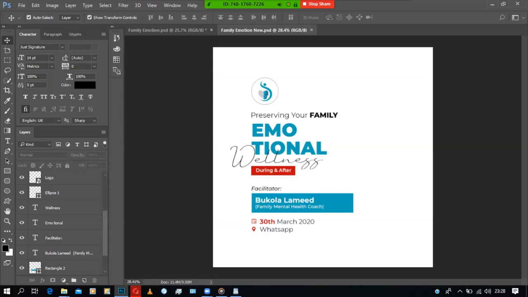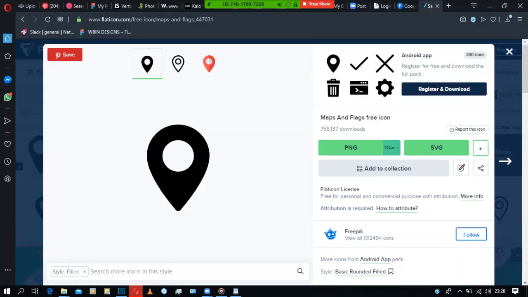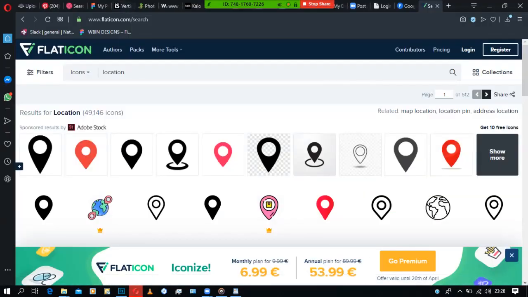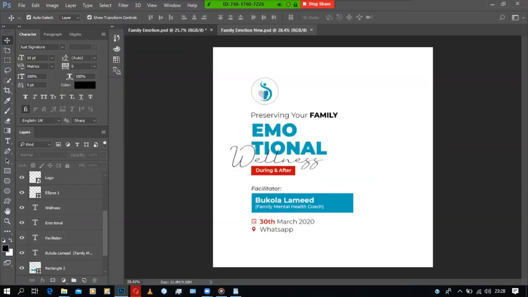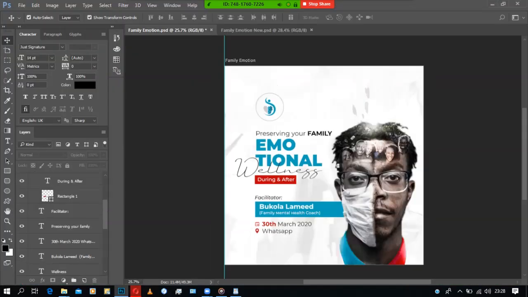So one thing that came to my mind, and one thing that is trending about COVID-19, is the mask. Everybody is using masks everywhere. So I thought, can I get a combination of somebody using a mask, that is during coronavirus, and then someone that has gained freedom after coronavirus, not using a mask again? Can I do something like that? So I have to go online and look for pictures that will help me.